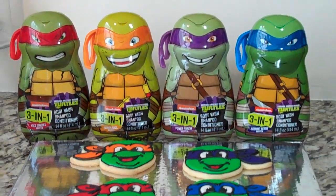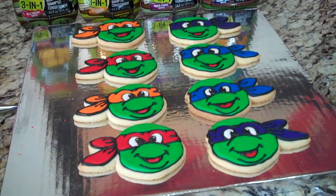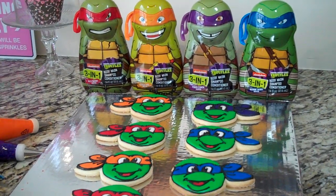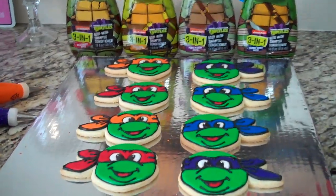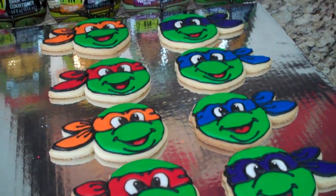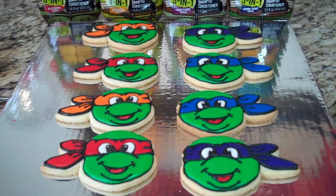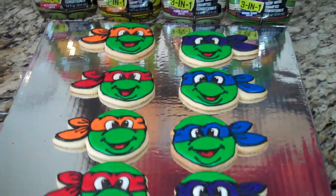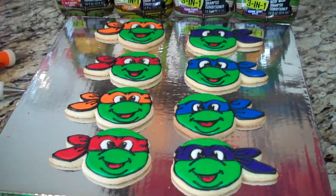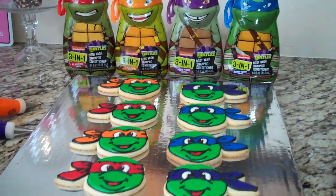Hey everyone, just wanted to share with you my Ninja Turtle sugar cookies that I just made. And since the movie just came out, I thought it'd be a perfect time to load this and share this with you guys. Now, I'm going to show you the things that I used to put it all together, and hopefully you will like these for your upcoming Ninja Turtle themed birthday party.